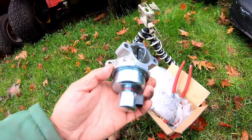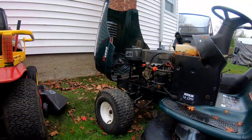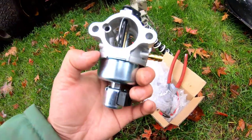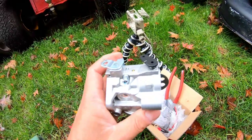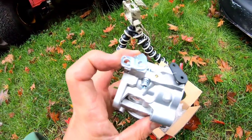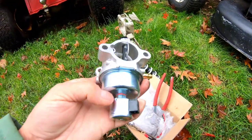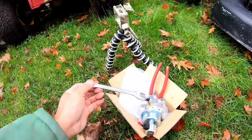So I'm just going to try this one. This one has a fuel solenoid on it. That one doesn't. So I'm just going to use that bowl nut and replace it with this fuel solenoid, because I don't want it. So this is a brand new carburetor. It should be just plug and play, with the exception of the little rubber grommet that goes right there. So I'll just remove it from that one, put it on here. It's supposed to be a half inch nut over here, so I have a half inch wrench.